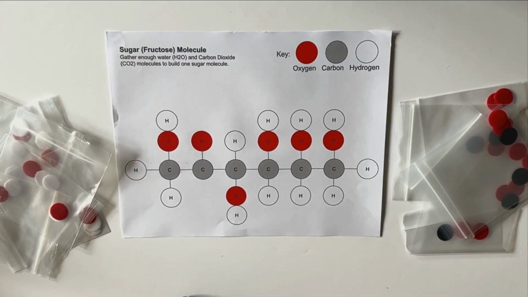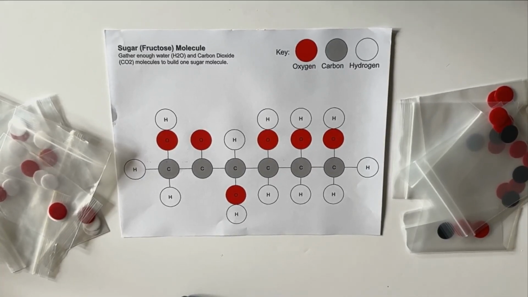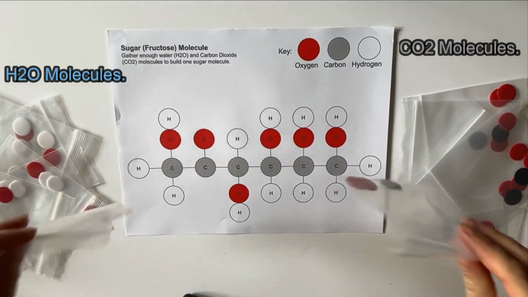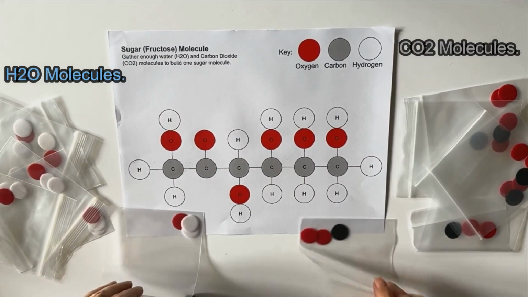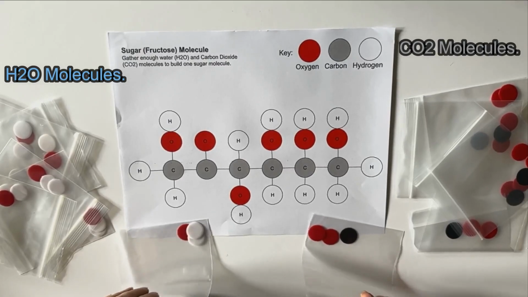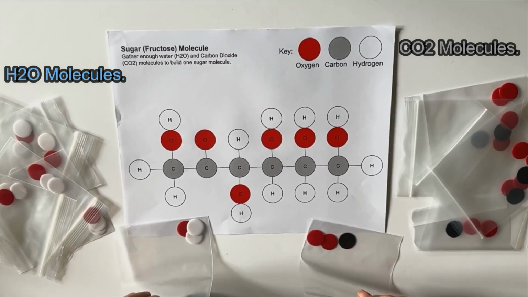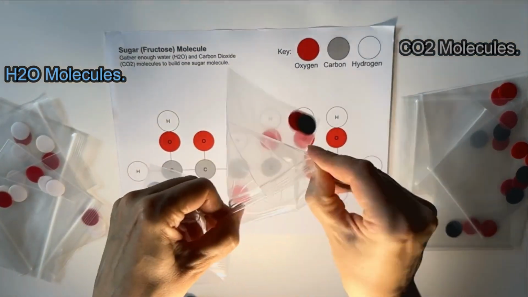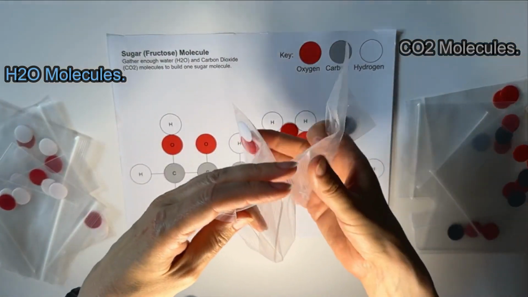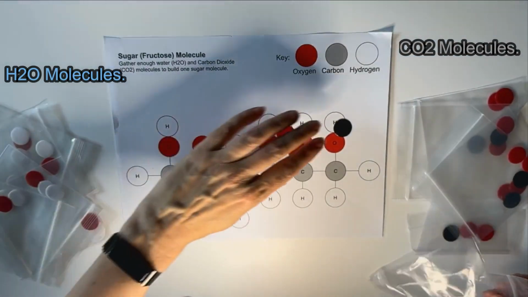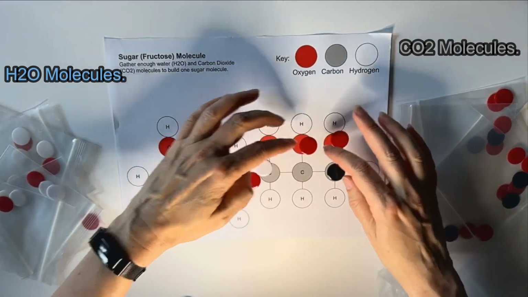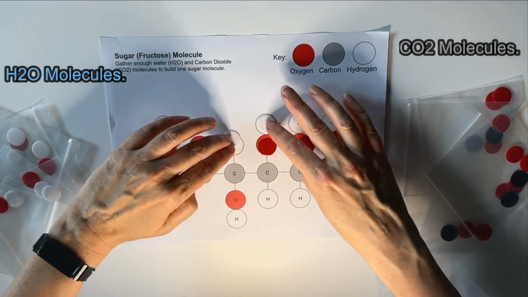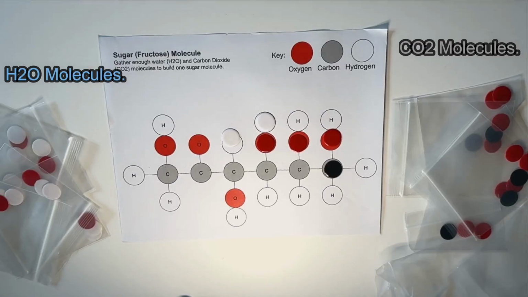Once your students have all of the materials they need, it's time to build the molecule. So you will ask students to take a water and a carbon dioxide molecule, and this process in real life of making new bonds and breaking other bonds is activated by light. So it can help for you to turn a light on. They will break the bonds and then place the new atoms where they belong on the card. So we have a carbon, we have these oxygen, and we have some hydrogen. And then the light goes off.